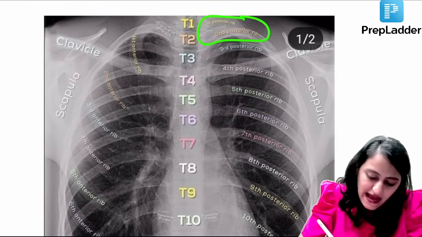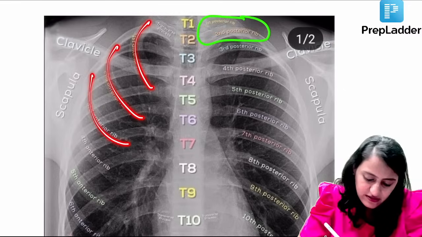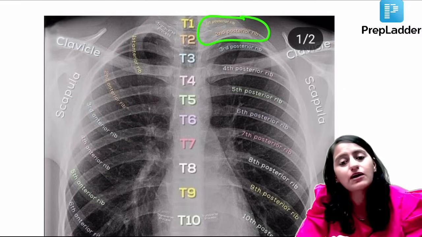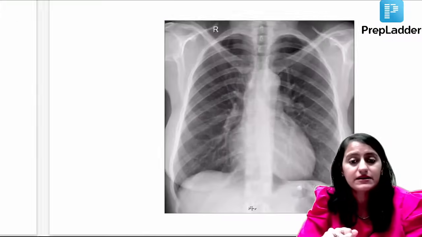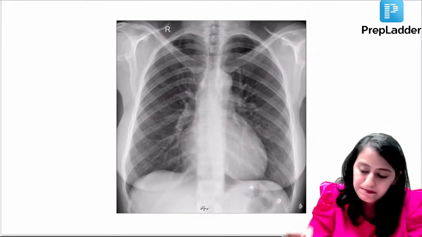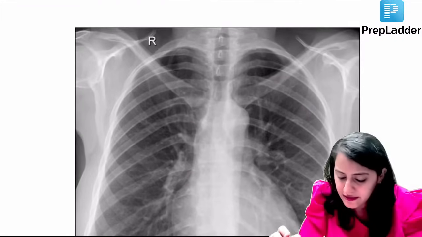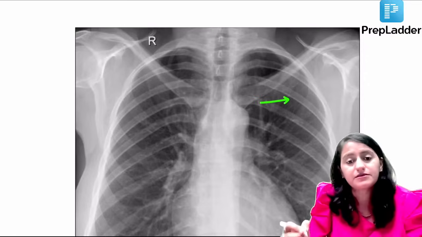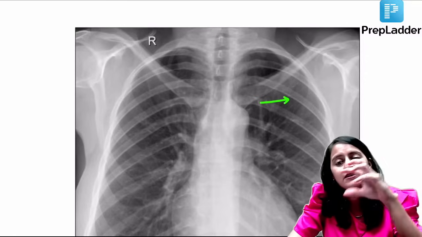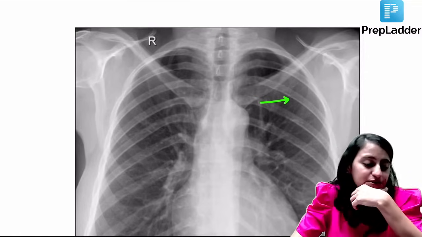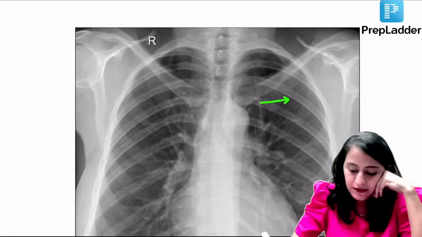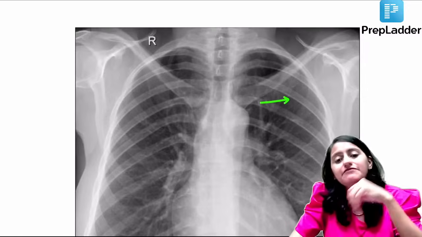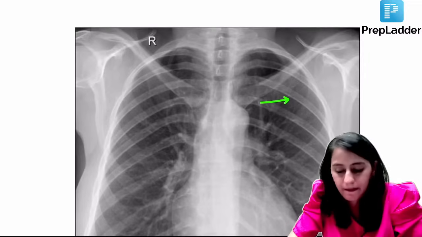If you are counting the anterior, this is first, second, third, fourth, fifth, right? This is how you'll count the anterior. For the posterior, please remember you start counting from the anterior end. So for example, if I ask you, what is this rib here? Which rib is this? Right, left, anterior, posterior, and what number?